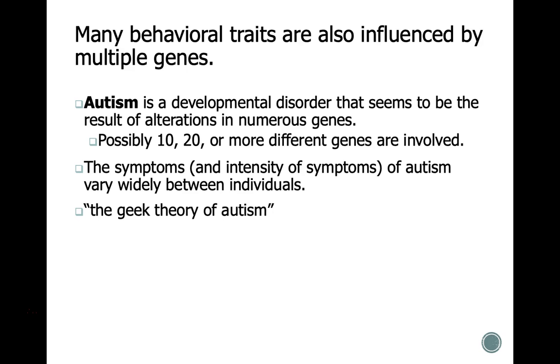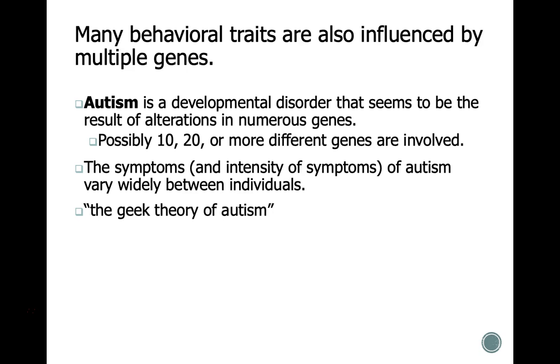Individuals with autism are characterized by difficulty interacting with others, particularly in making emotional connections. They tend to have narrowly focused, repetitive interests, but autism is pretty hard to study, and that's just because the symptoms are regulated by many different genes. They're also probably somewhat affected by the environment.